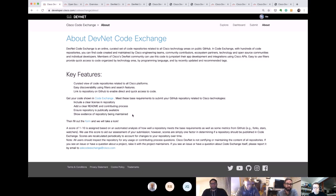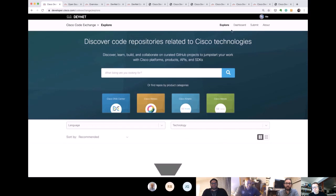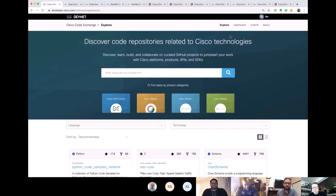And as we go through these sessions, it's important that everyone who's listening knows that DevNet is not expecting you to learn how to code from scratch every time. You learn to be resourceful, use what you need, give back to the DevNet Code Exchange or GitHub, whatever you decide to use, but be resourceful with your code. You don't need to learn everything from scratch. Sorry, go ahead, Wolfram. Oh no, it's a really great point.